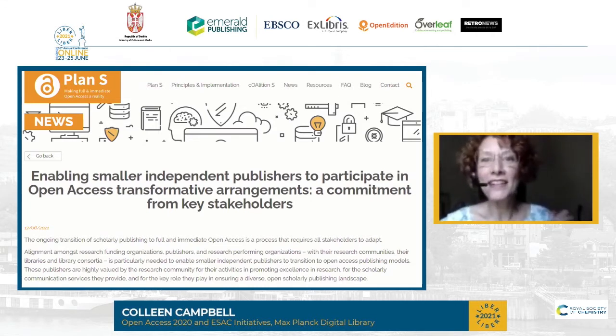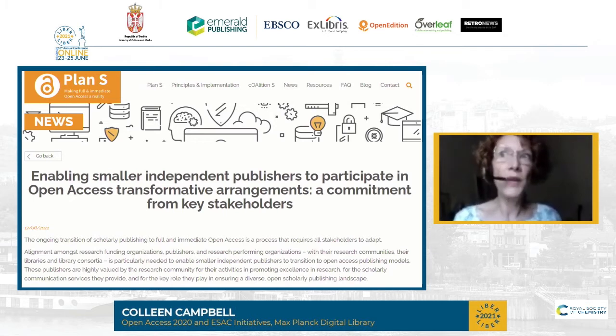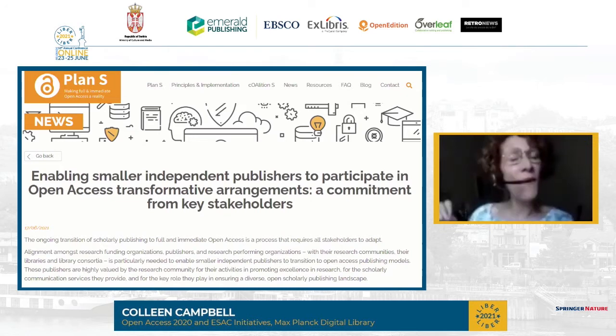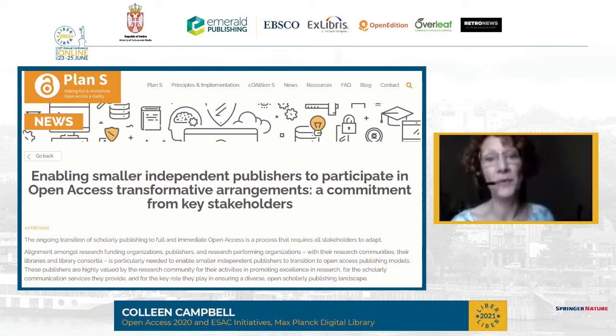And so I think it is really important as we think about open access and the open access transition to stop and recognize that we are having to adapt, all of us, all stakeholders involved, not only scholarly societies and publishers, but libraries, library consortia, institutions. It's really important that we acknowledge we are driving a system change, which means that in order to turn this system around to face a future that is based on openness, a true open information environment, we're going to have to turn all of our processes, our workflows, our financial streams, turn them around to face that open future. And that's true of all stakeholders involved in scholarly communication.